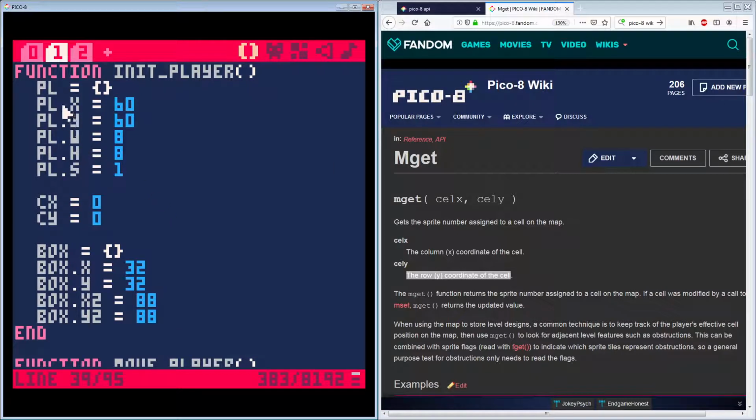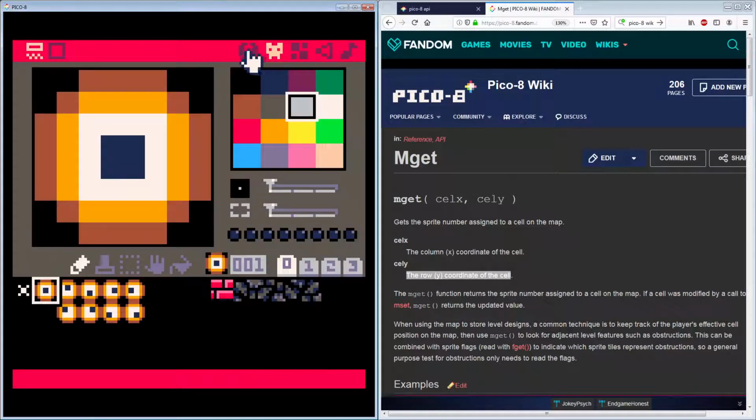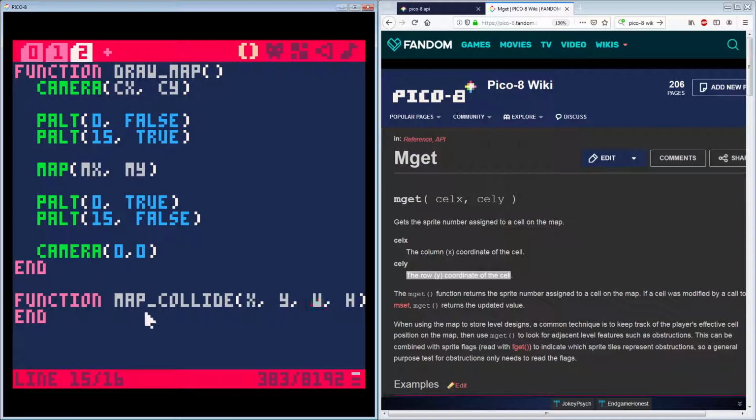So we have up here player's X, Y, height, and width. Okay, so the last thing, I keep hitting the wrong button. To make this work here, we're going to have to return something. And we're going to return false to start.